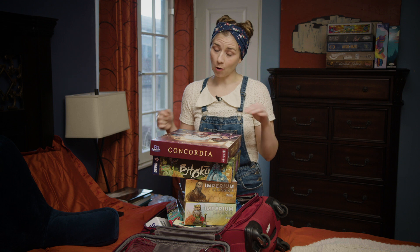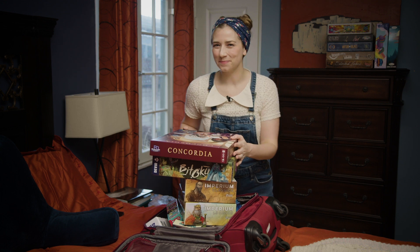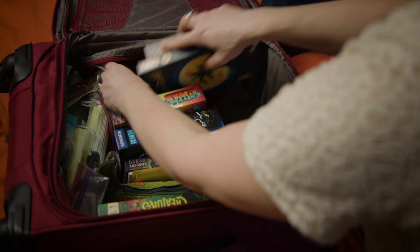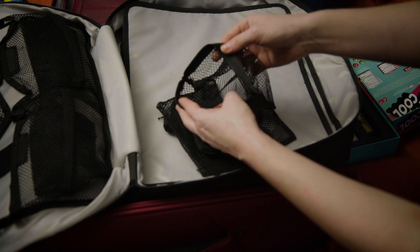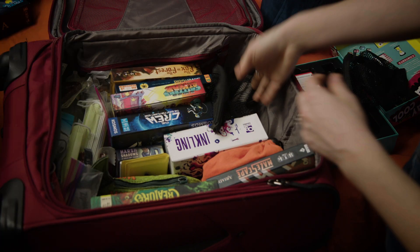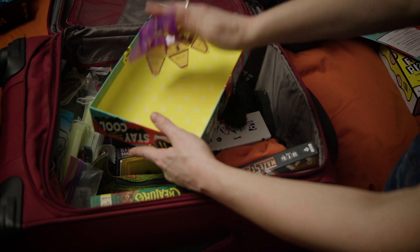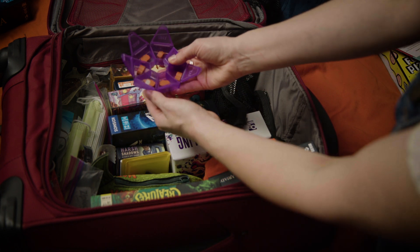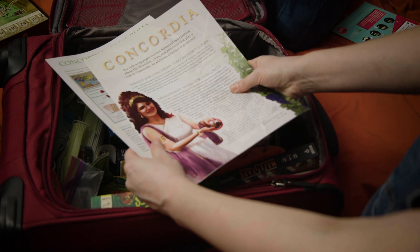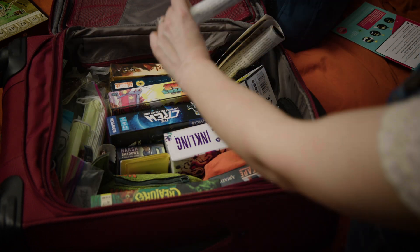Of course, it's not just about what you pack, but how you pack it. It's all about consolidation. Little baggies are great for everything. Pill cases are a great way to travel with board game components — just empty out those prescriptions and fill it on up. So efficient. If you haven't started rolling your rule books, this is a game changer. We're going to save so much room this way.